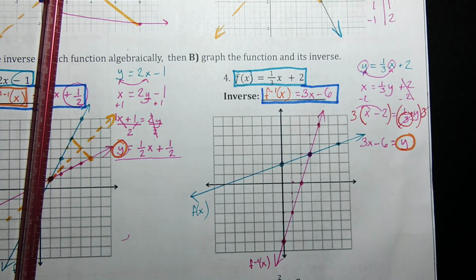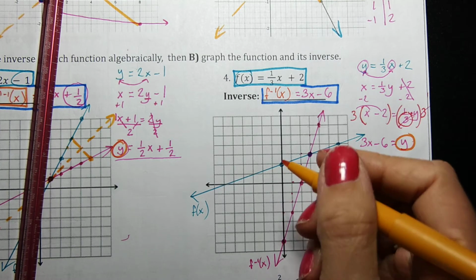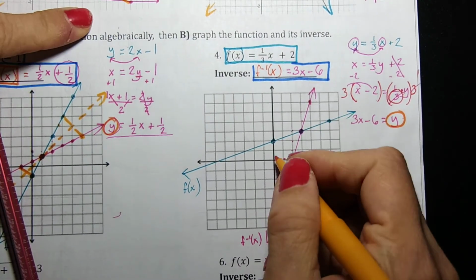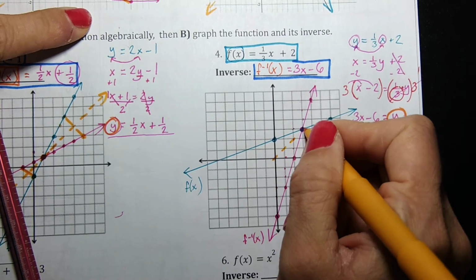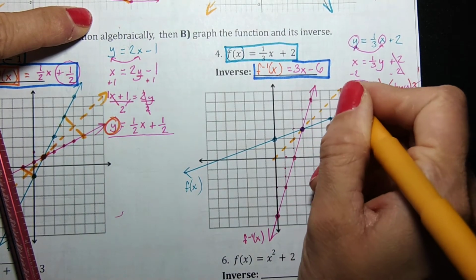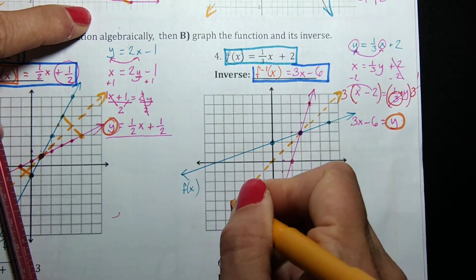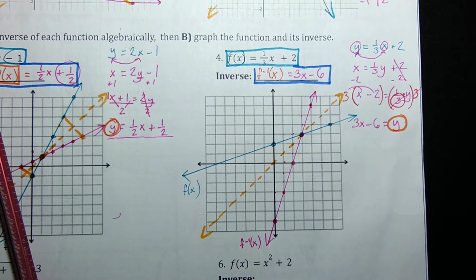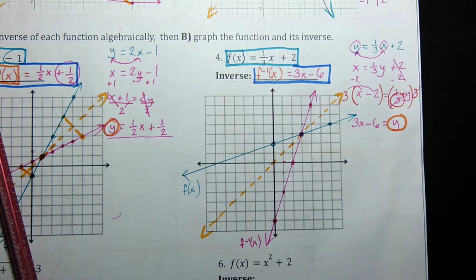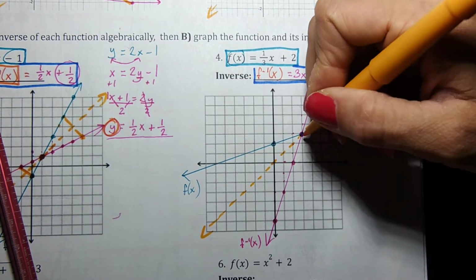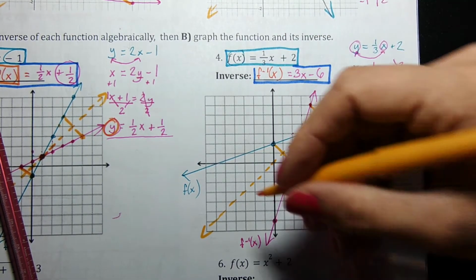And our final step is going to be drawing in that line of reflection, which is just kind of a nice check that everything looks good as far as reflecting over that line. Through 0. And with a slope of 1. Does it look like all of our points have moved an equal distance across that line? Yep.